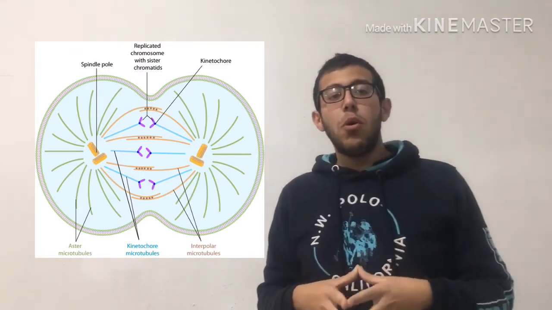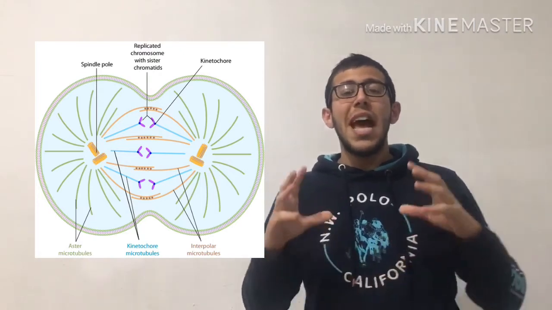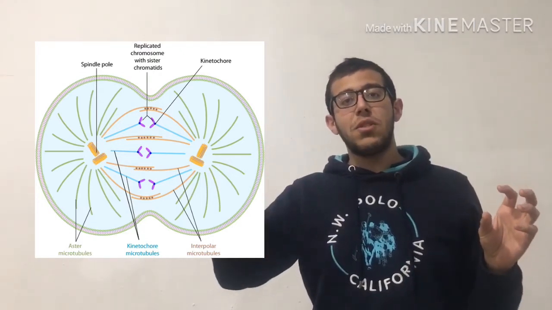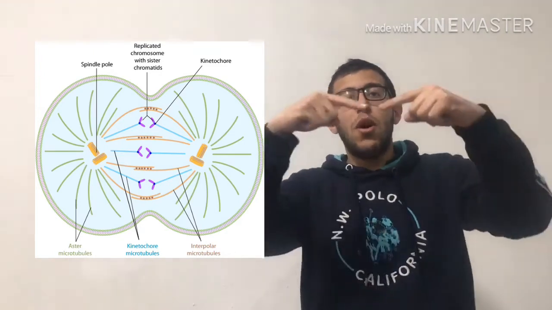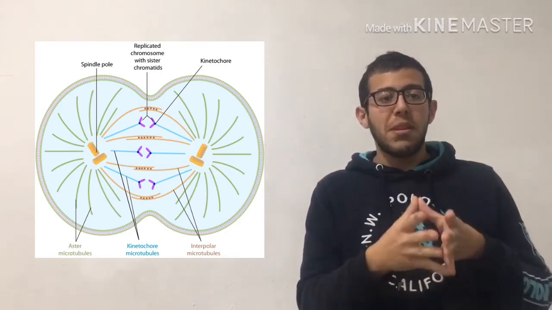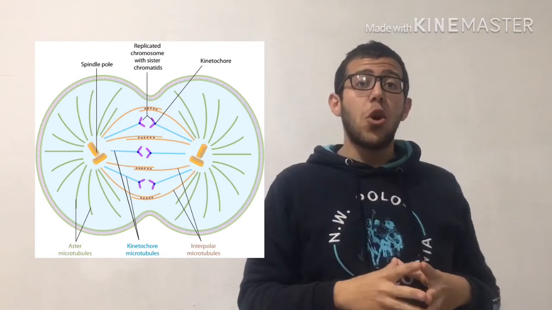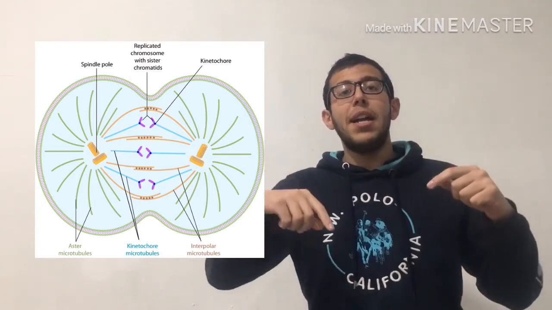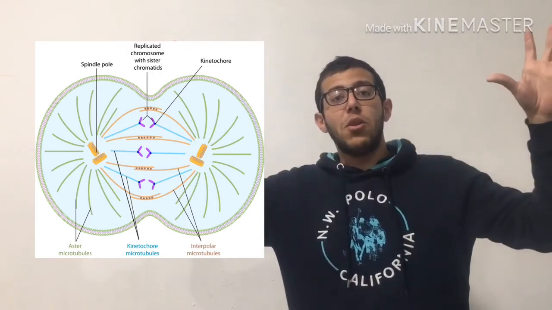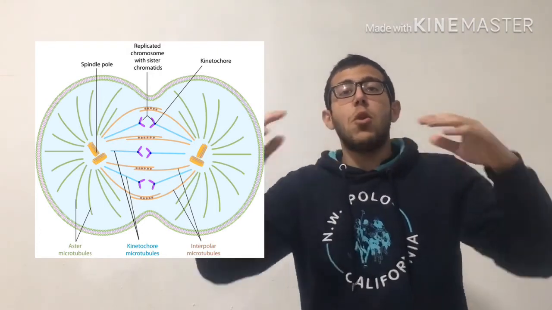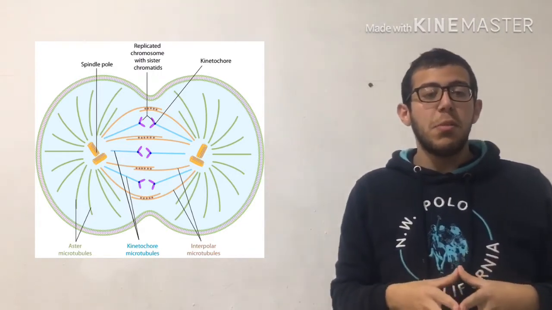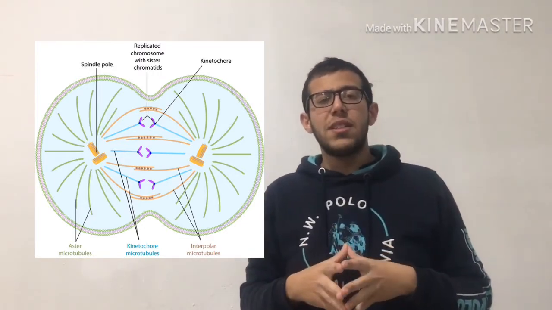كمان في نحن عندنا البولر or the interpolar microtubules. أسهل طريقة نحن نعرف أو نفرق بيناتهم في نحن عندنا من السنتريولز عندنا تشعبات الاسترال the ones that attach to the kinetochore بنسميهم الكروموزومال or the kinetochore microtubules. والبولر or the interpolar microtubules لا بيكونوا كثير متشعبين من السنتريولز to the outside or towards the kinetochore. no, they're going to be surrounding both of them. They are responsible for the cell stretching during cytokinesis.